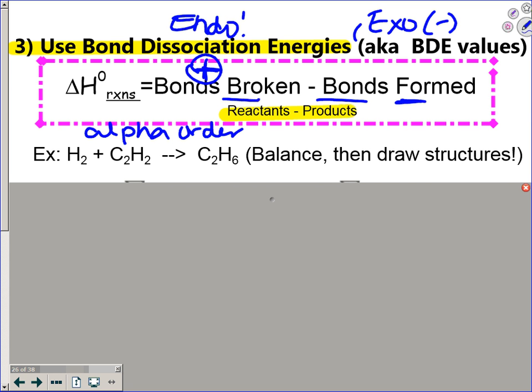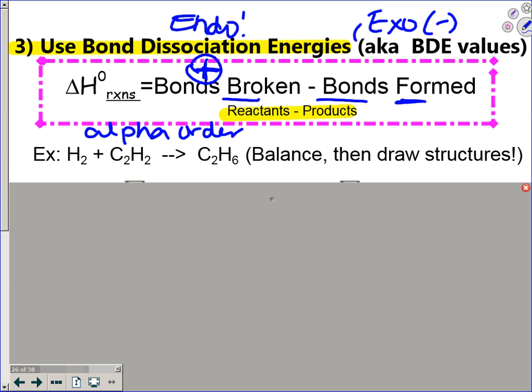Okay, so I need to account for all the bonds I need to break in this process. So what bonds do I need to break? Because I'm going to break them all, and let them rearrange themselves into forming this. So let me go in order. What do I have to break first? How many hydrogen bonds? There's one here, so that's 2 H bonds. So just write 2 H–H bonds.